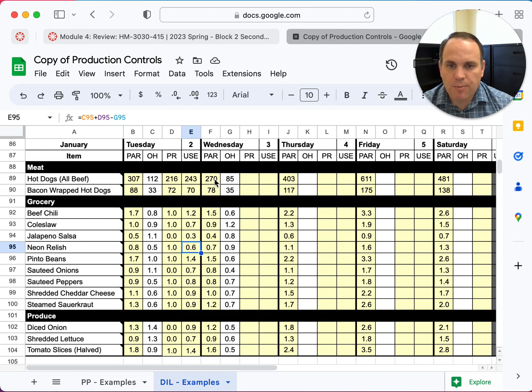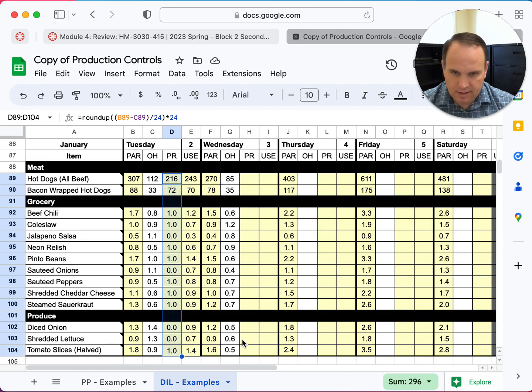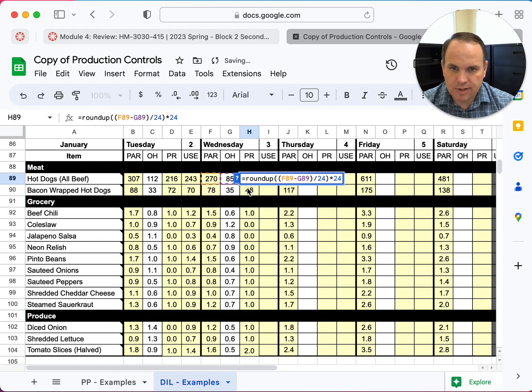So we have our PAR that was set at the beginning of the week. We come in and count the inventory for each of these production items, and now we're ready to calculate how much to produce. We can, in fact, just copy the contents of this cell, since we did all those calculations right over here. Okay, and it's going to do all those calculations for us.